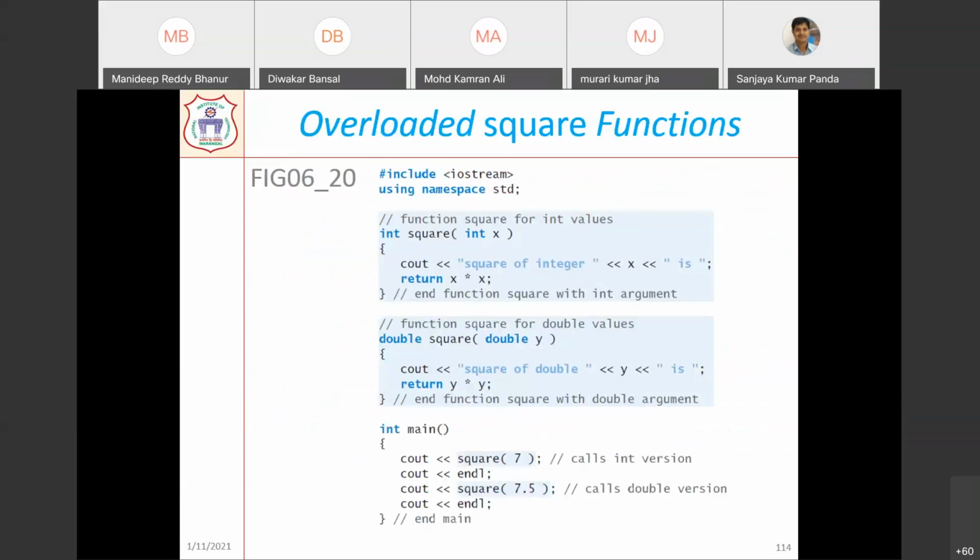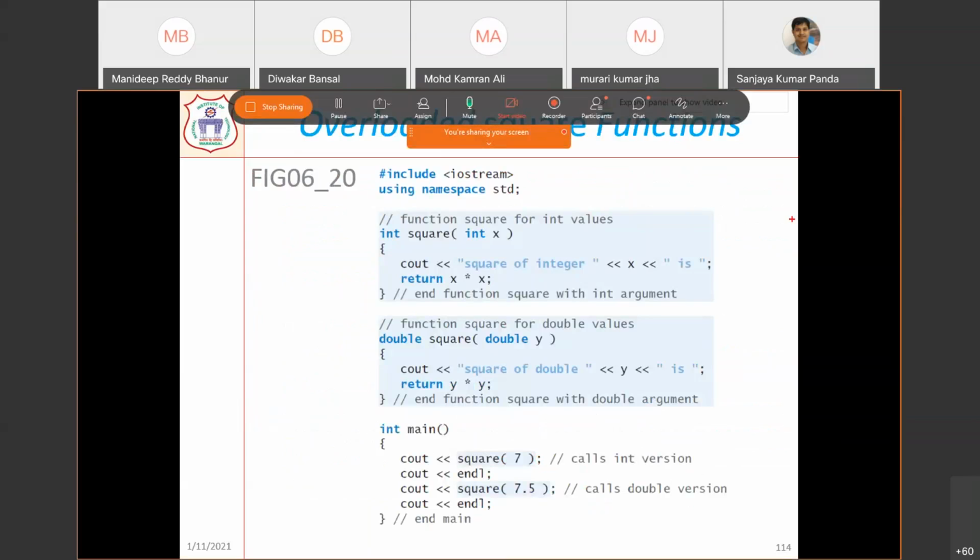So this is the example we have discussed. I'll tell you again. In the main function, I am writing square of 7. So 7 is an integer type. You can see here there are 2 functions. One is square, another is also square, but their arguments are different. Here the argument is integer type, here the argument is double type. So whenever you give an integer, it calls function 1, and it returns 7 into 7, that is 49.